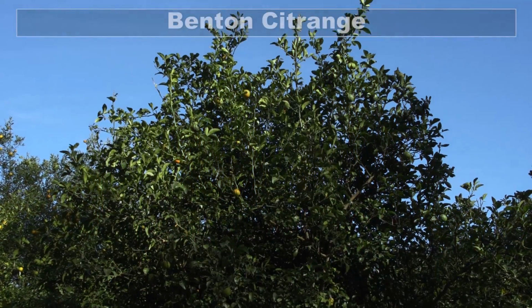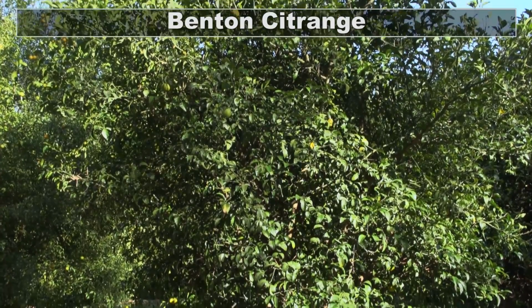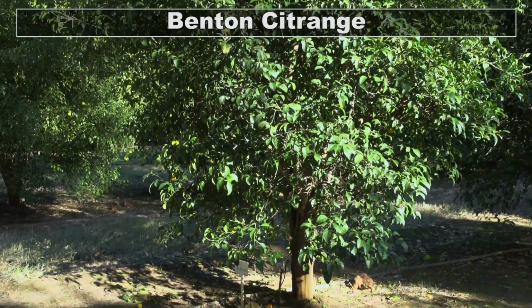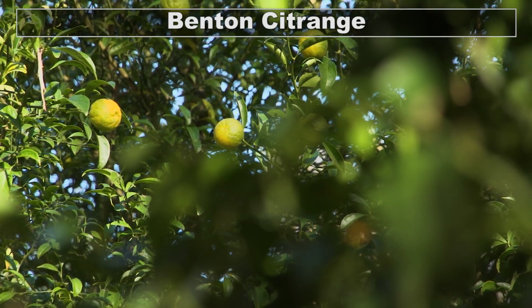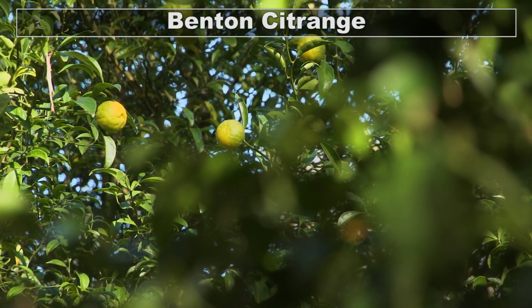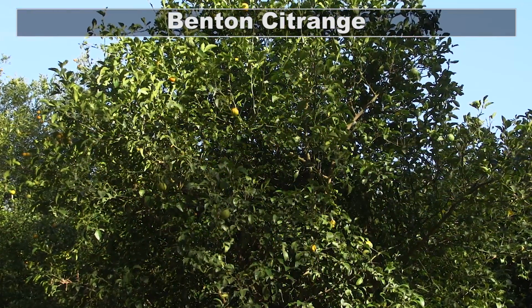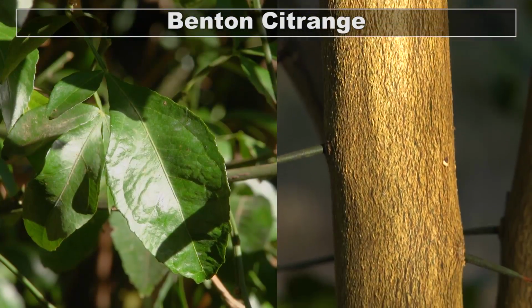Benton Citrange is a promising new rootstock that was bred in Australia in an attempt to produce rootstocks compatible with Eureka lemon. It is a hybrid of Ruby blood orange and trifoliate. Benton has been used for commercial Eureka plantings in Australia since 1990, where it proved to be both Citrus tristeza virus and Phytophthora tolerant. Benton has been tested in South Africa as a rootstock for Eureka lemon. This is a mature Benton tree. And this is what the leaves and trunk look like.